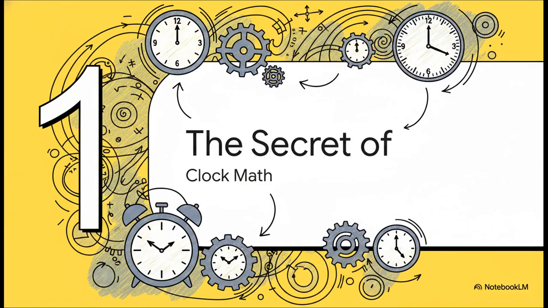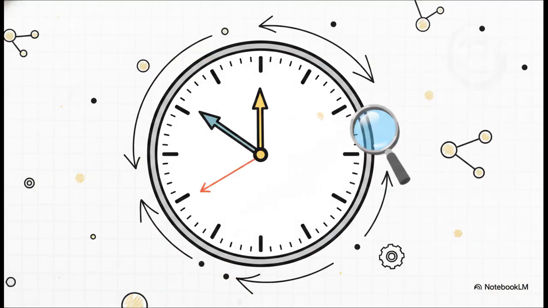So what is this special math? It's something called modular arithmetic. And honestly, if you know how to read a regular analog clock, you've already got the basic idea down. Just think about it, right? If it's 10 o'clock and you add 5 hours, you don't say it's 15 o'clock, you say it's 3 o'clock. The numbers just wrap around once they hit 12. That number they wrap around, the 12, that's what we call the modulus. And this whole system of wrapping around is just perfect for dealing with remainders.